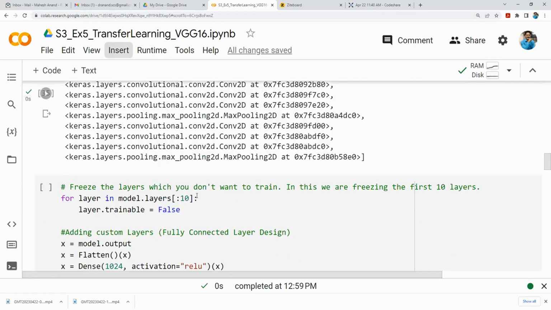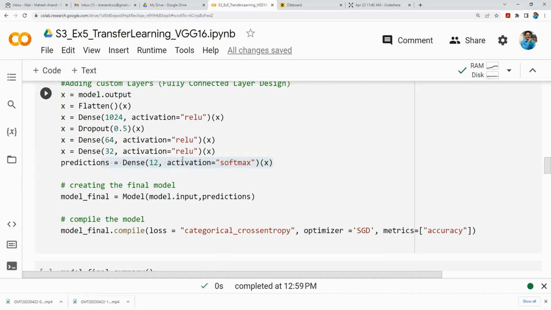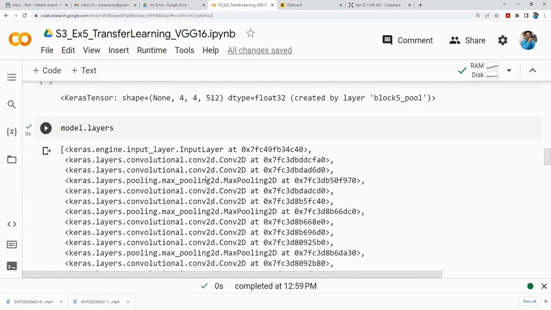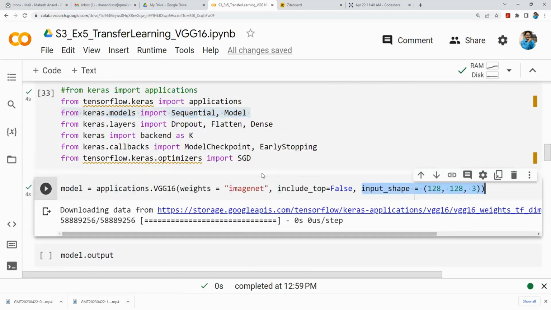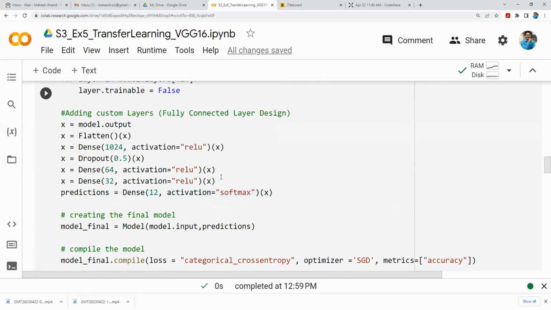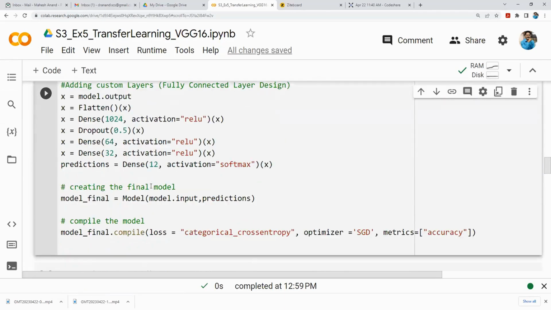Your pre-trained model's input will go as the input, which accepts the input shape 128 by 128 by 3, and the final predictions will go as the output. I'm just tying both ends, encapsulating the start and end of your design in one single architecture like a model.